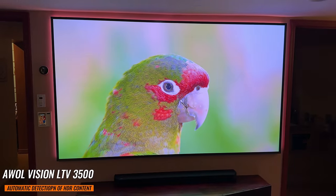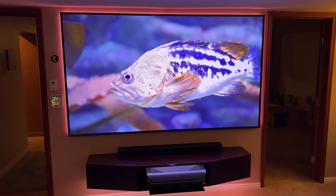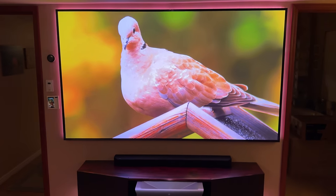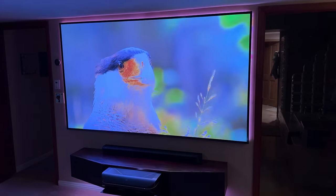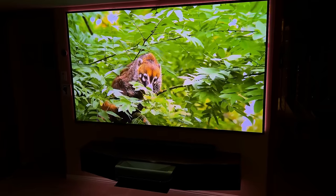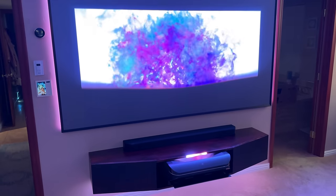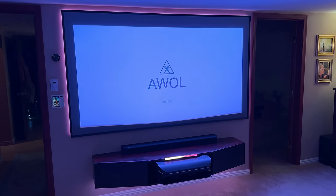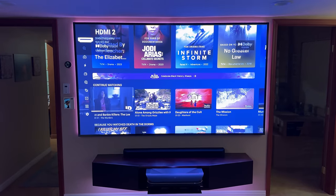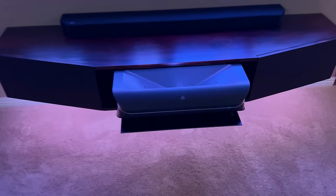With its wide color option activated — which happens automatically when it detects HDR content — the LTV 3500 Pro delivers a broad and vibrant color range that rivals even the best TVs on the market. There's no hint of washed out colors even on large screens, making the viewing experience akin to that of a premium TV rather than a projector. Of course, in really bright ambient light you are going to suffer some loss in black levels and a slight washed-out appearance if you've got direct light, even with an ALR screen — but you have zero glare, which is a nice trade-off during the daytime when you've got lots of windows in your master bedroom.